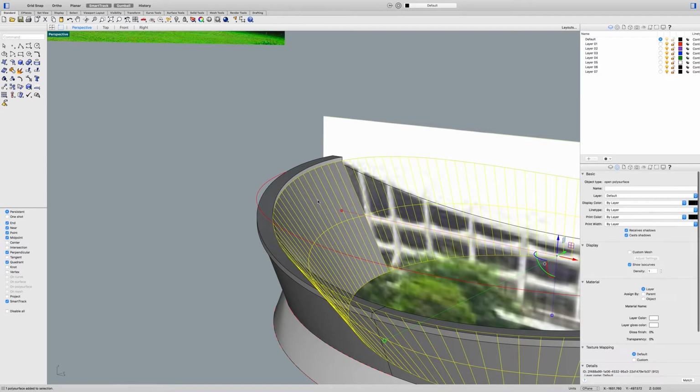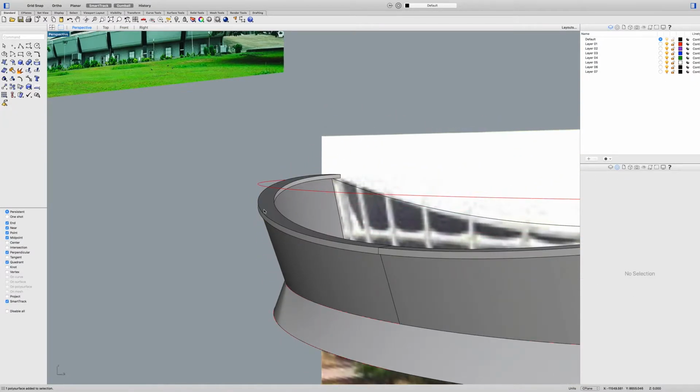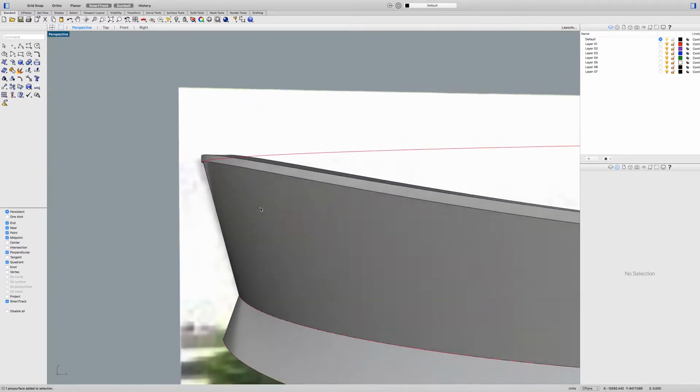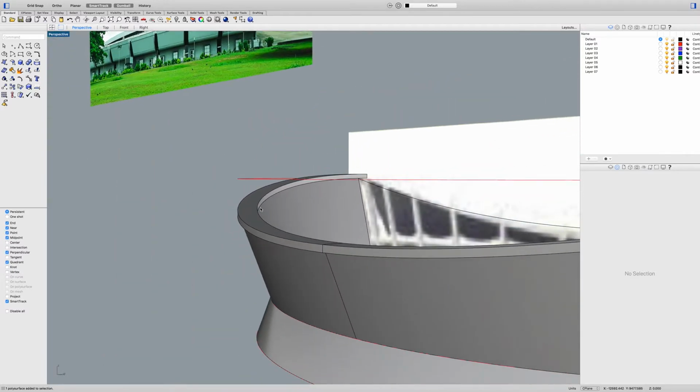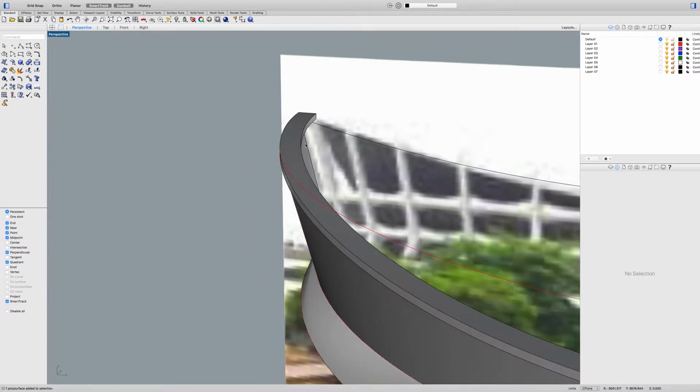So now we can hide the inner bow. We kind of don't need it for what we're going to do right now, so we can just hide it. So we also need this top surface only.